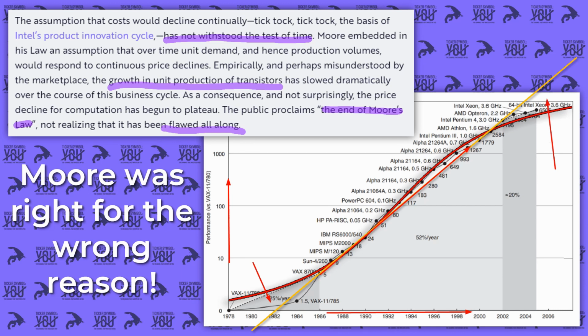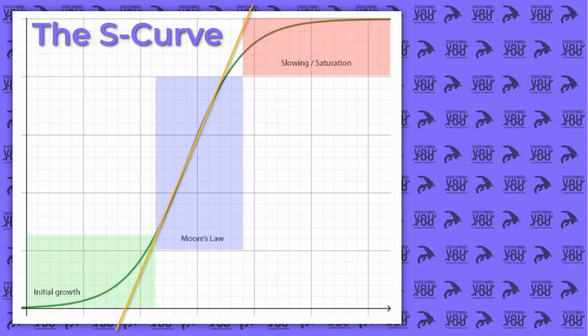This is what ARK is talking about, a slowing down in the increase of part counts on an integrated circuit over time. If Moore's Law held true forever, the red curve and the orange line would match up perfectly. So let's zoom out and see if we can better understand the flaws associated with Moore's Law. This is what's called an S-Curve. If you don't know what that is yet, don't worry. By the end of this video, you will.